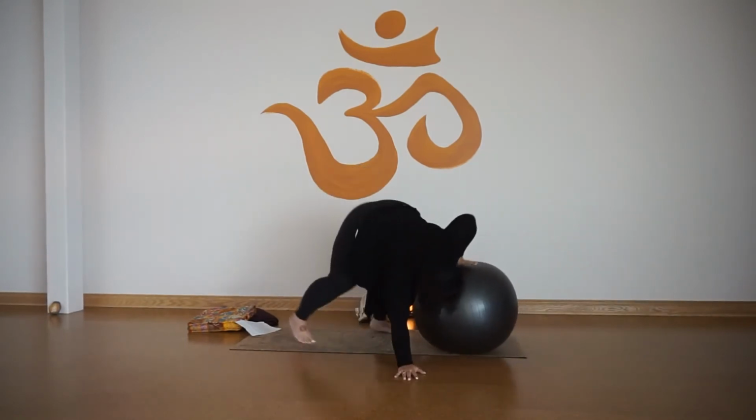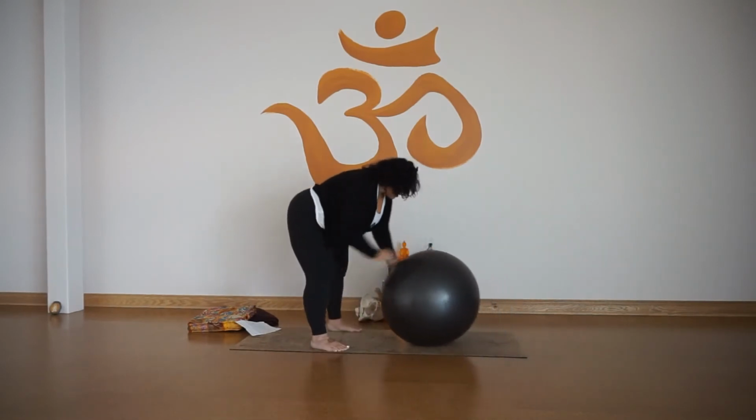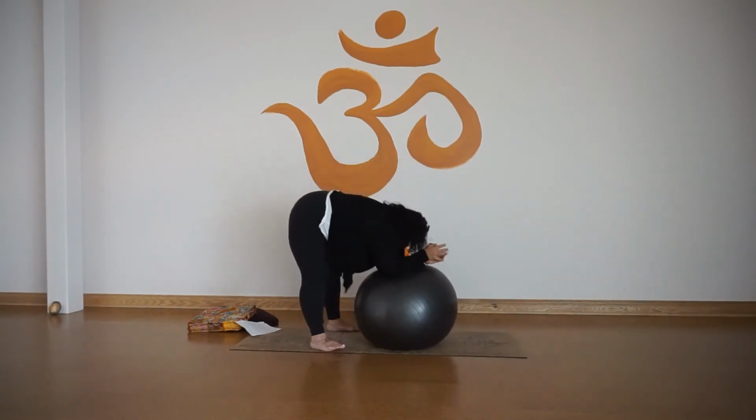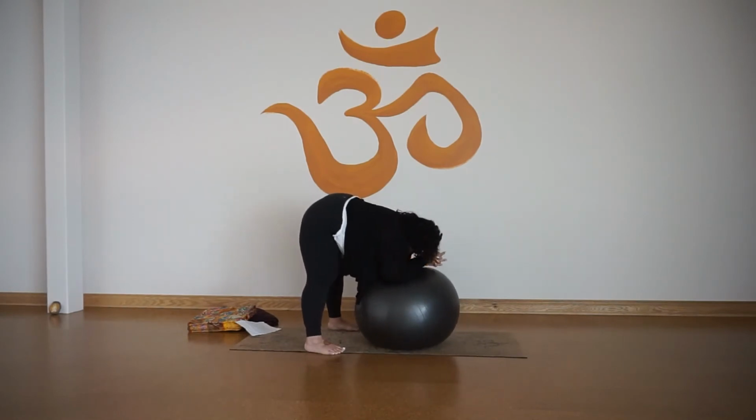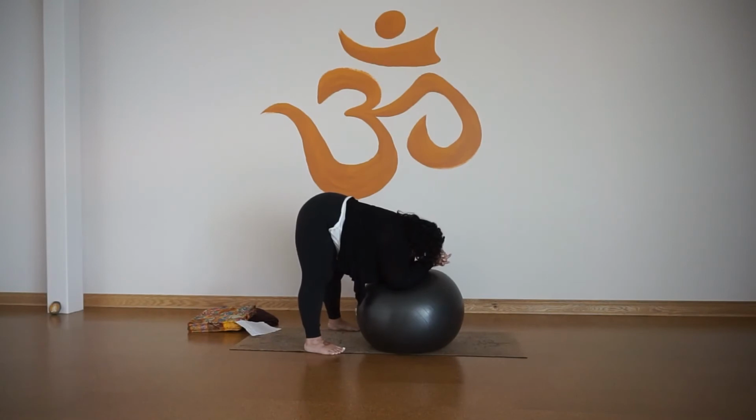Step up, step up. Now, come forearms on the ball. Rock it out. Hips side to side. Another good position to labor in. Breathe. Side to side.